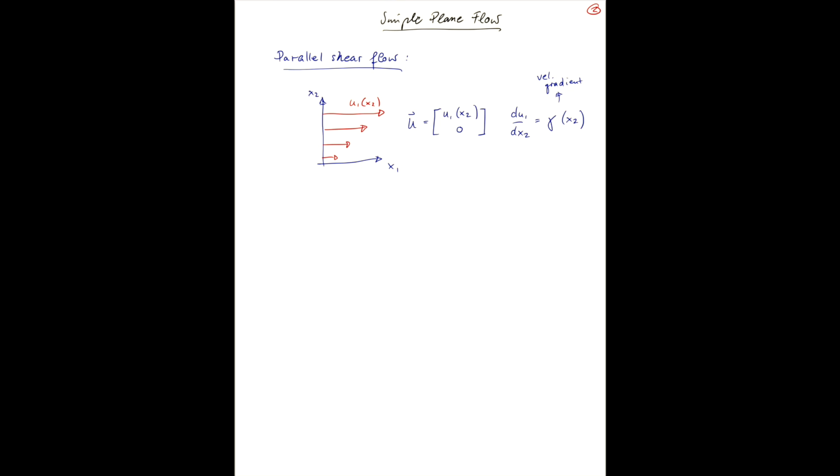And in this case, our vorticity is easily computed from the curl of u, and that's omega, and it is simply 0, 0, minus gamma. So your axis of rotation is out of the x1, x2 plane. And we know that the angular velocity is always half the magnitude of the vorticity, so angular velocity in this case is minus gamma over 2. That's the rate of rotation of a given fluid element.